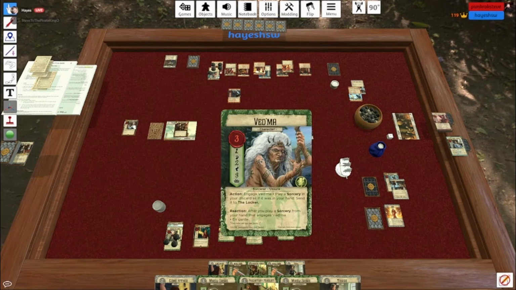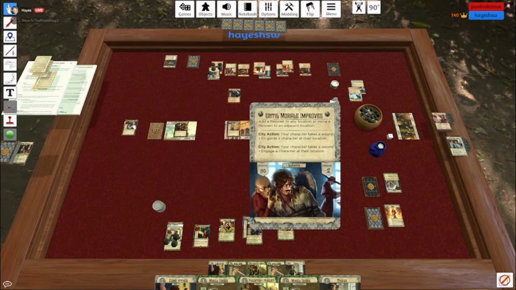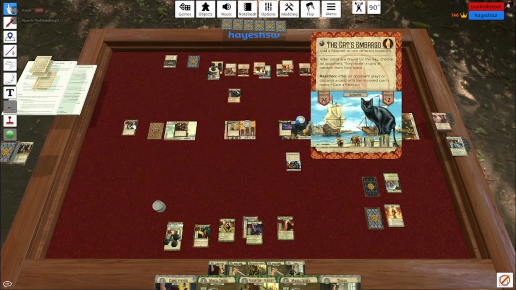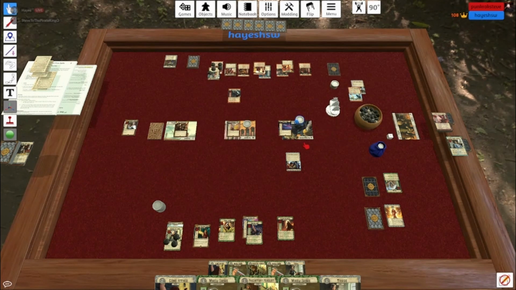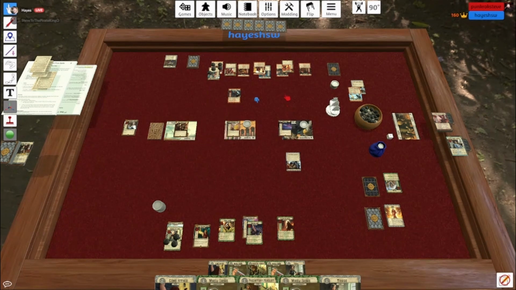I believe I get the crew as first as well, and I'm just going to send her straight to the locker. That's fine. So I get to put renown at 2, and yours is going to add renown to any location or move to an adjacent. Yes. So I'm going to go here, and you can move it to anywhere to an adjacent. Okay, and this one. Yep. All right. I have to do it like that.